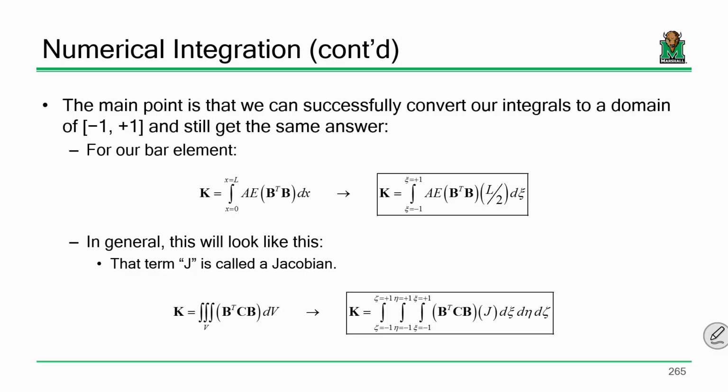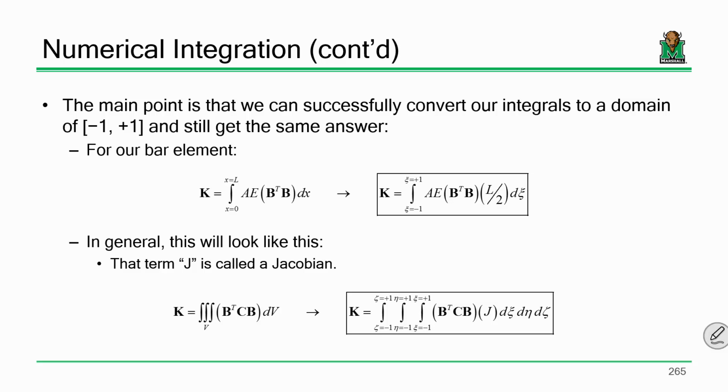Okay? In general, in 3 dimensions, this is our general expression for a stiffness matrix, but what we're really going to want to employ is this. What is the difference? They're all integrals from minus 1 to plus 1, and that's where numerical integration comes into play. These things, they love to count and they love to add, okay? But that is what they were designed to do.